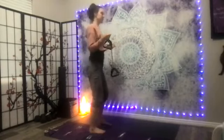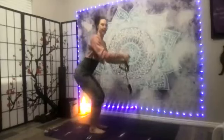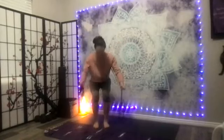Now your heels are heavier than your toes, which means your booty goes back. And I'm gonna turn so you can just see the booty goes back. I'm not pushing my knees forward, so glutes back. The other cue is your knees are lining up with your second toe and your middle hip, middle of your hip.